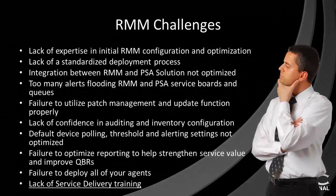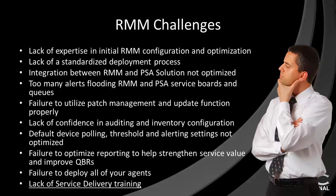If you are like many of our partners, as your practice has grown, so have your business challenges. Take your RMM solution for example. How many of these challenges do you face on a daily basis that affect your efficiencies, profitability, and staff and customer satisfaction? Each and every one of these areas, when not addressed effectively, impair your business operations, but more than that, they negatively impact future growth and revenue opportunities.